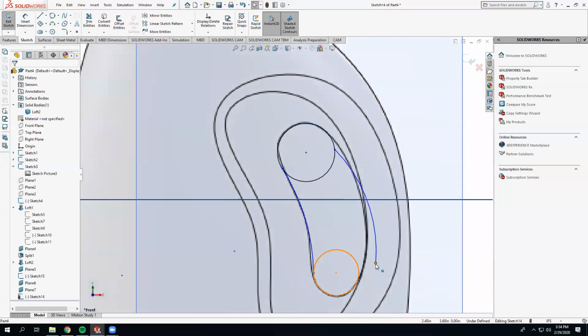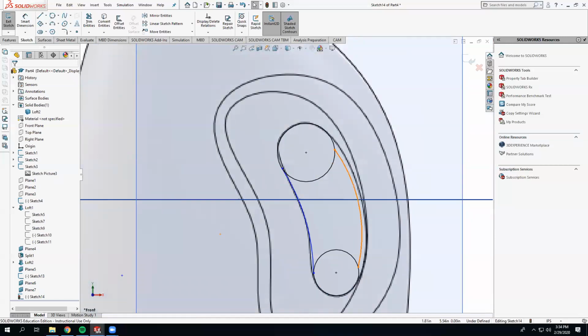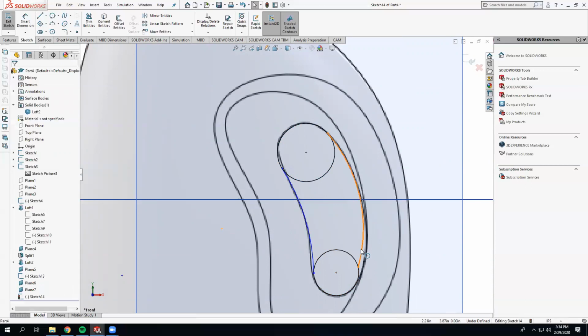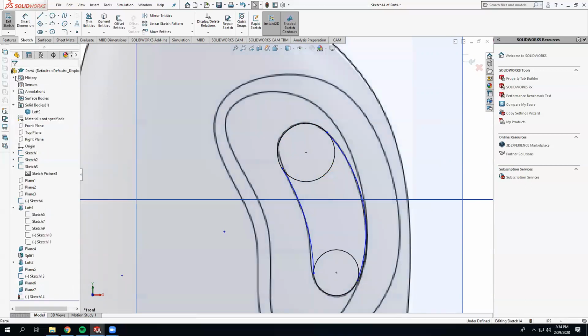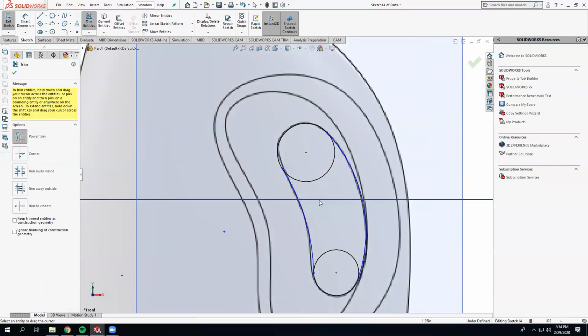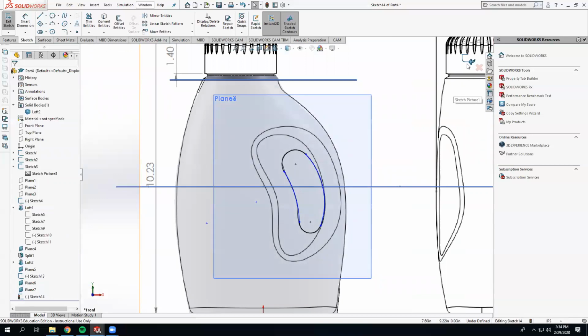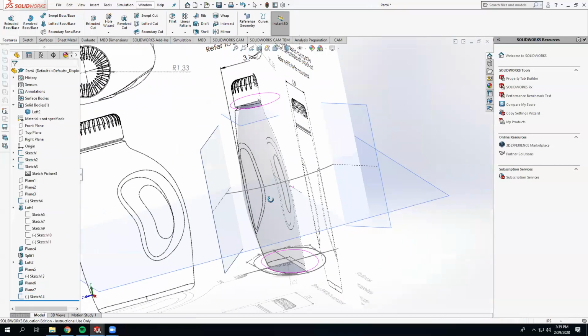Coincident, coincident, and then line, diameter, tangent. Line, diameter, tangent. And then trim tool. So that was quicker. It took me longer before. And I didn't put any dimensions.